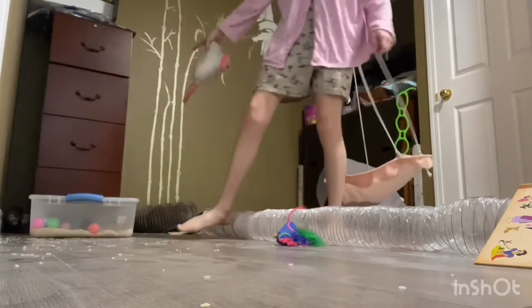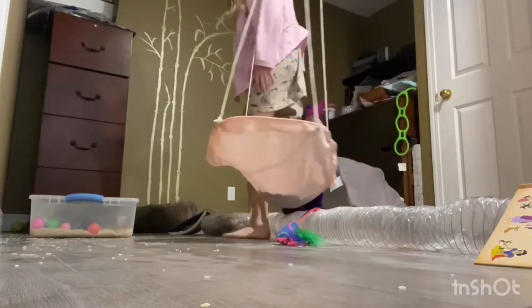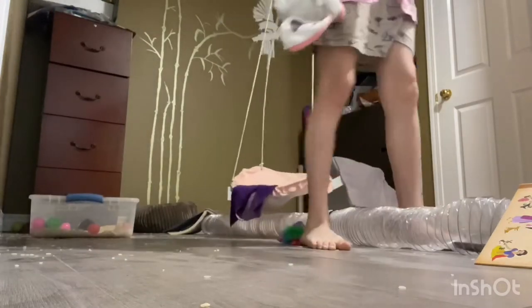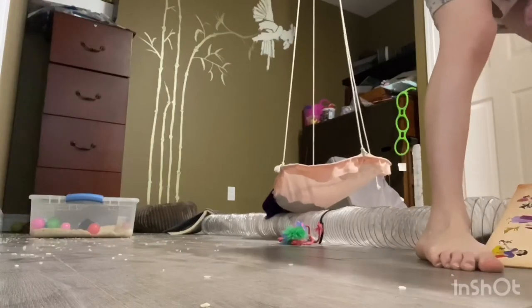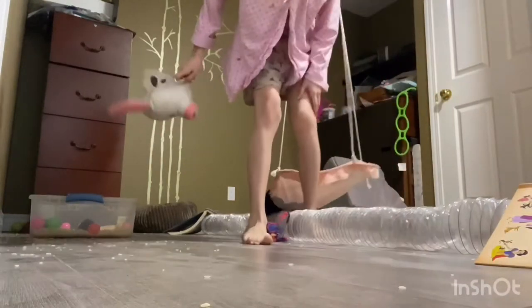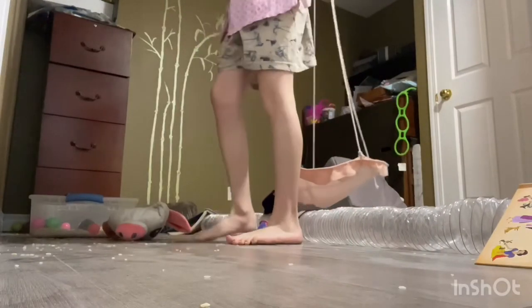That's her favorite hiding corner, right there. So she goes in this tube, I just kind of kick it around and stuff. Okay, so after I'm done playing with her, I usually just prep her meals.